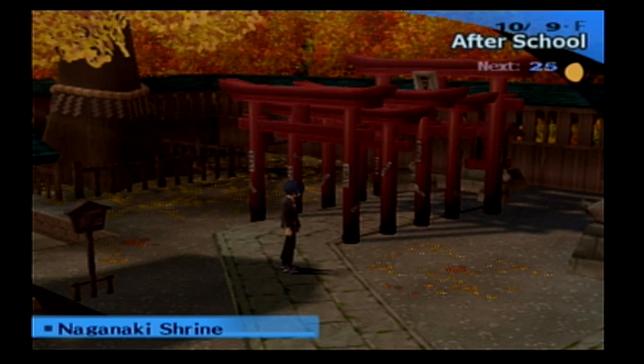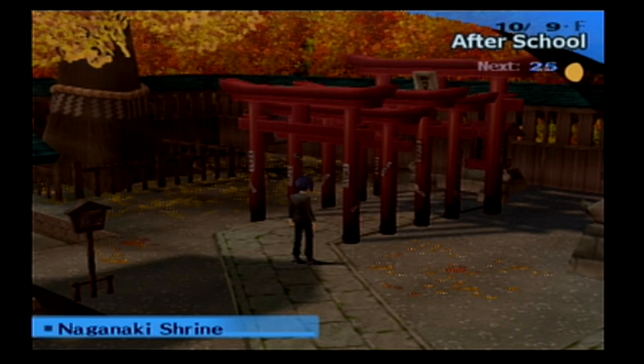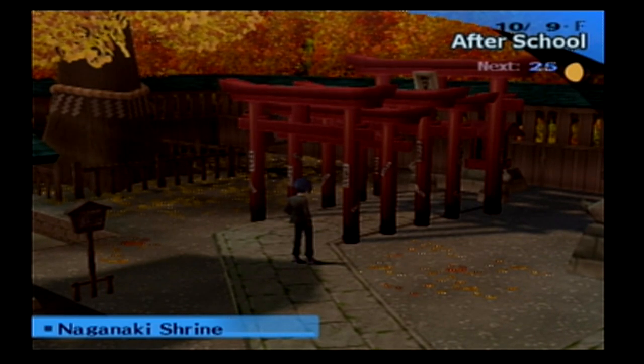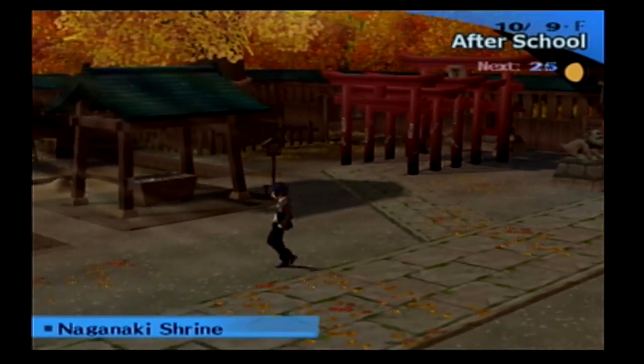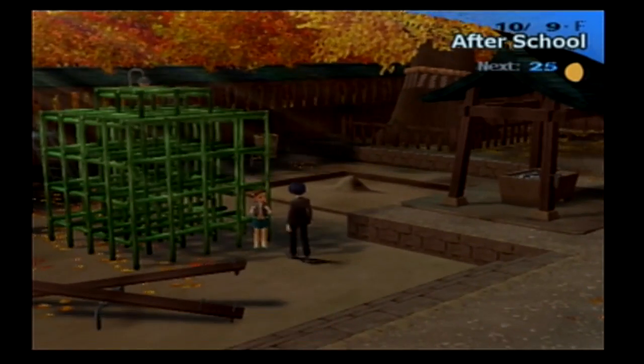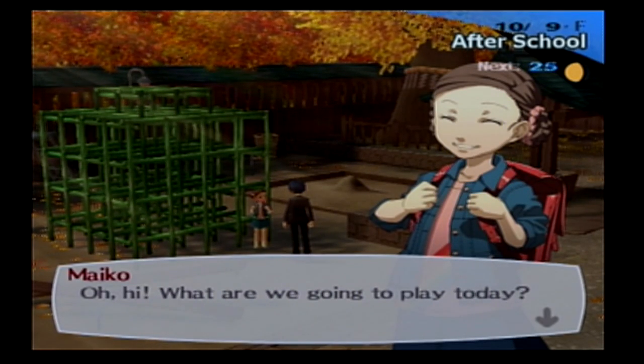Well then, that worked out. So yes, that is how you get the sushi for Elizabeth's request. Kind of unorthodox, but whatever. Now that we have the sushi, we can hang out with Maiko, and she definitely looks a lot more cheerful today.